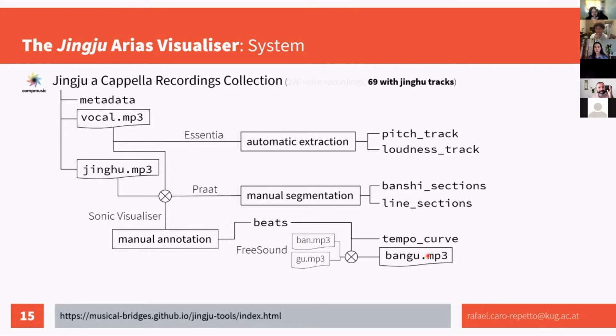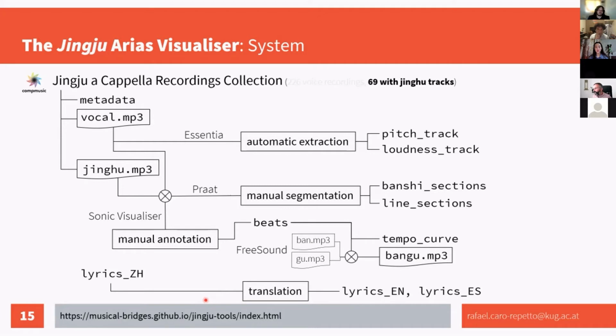And then the lyrics, which are so important for appreciating Jingju. We also use the original lyrics, and I translated them into English and Spanish very clumsily. I'm not a translator, but I hope that the main content is there. So if anyone has any suggestion on improving the translation, they're more than welcome.